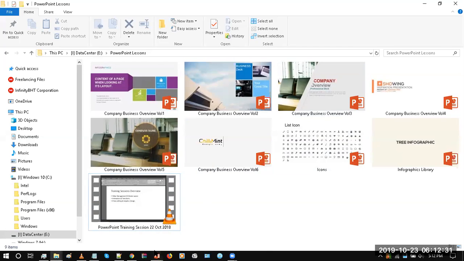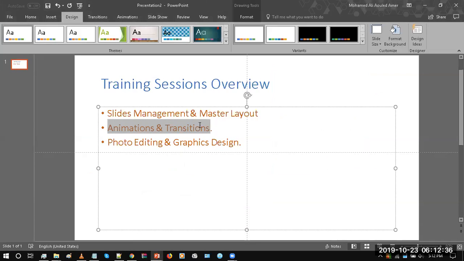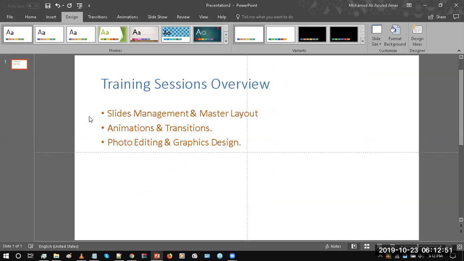Okay, so as we discussed yesterday, our session today is about animation and transition. This generally includes manual or automatic animations, which can help to create interactive slideshows or even animated videos using PowerPoint. This means you can make your whole presentation animated with animations and transitions. Then instead of saving it as a presentation, you ask PowerPoint to export it as a video.